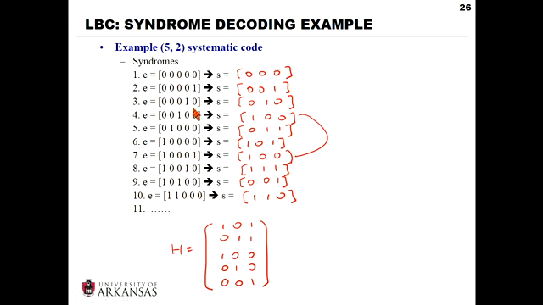The probability of having 1 bit of error is actually bigger than the probability of having 2 bits of error, right? So for example, if the error probability is PE, and if all the bit errors are independent, which is true in an AWGN channel, then the probability that 2 bits are in error is going to be PE squared, and the probability that 1 bit is in error is PE. And PE is always less than 1, so PE is always greater than PE squared. It's always more likely to have just 1 bit of error compared to 2 bits of error. And the same thing if we have 3 or 4 or 5 bits of error.